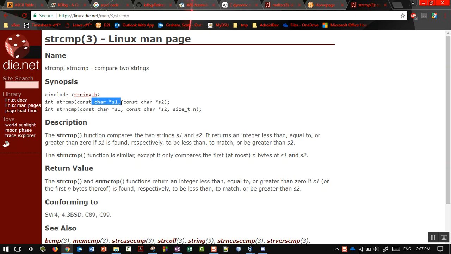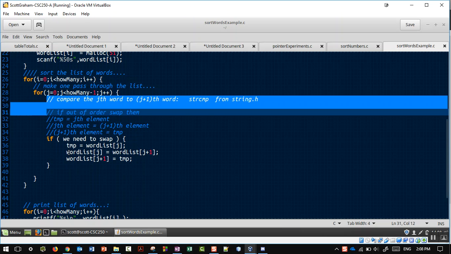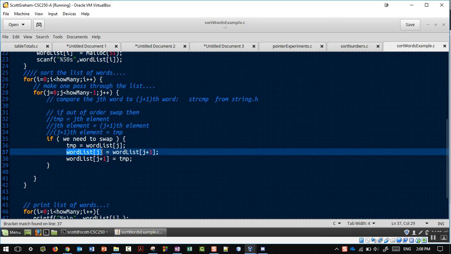All right, so we're going to compare two strings. Basically, it's alphabetical. If you typed in all lowercase letters or all uppercase letters, it would make sense to you as an alphabetical comparison. I'll explain what it really does, hopefully before I end the class here. But all we have to do is use this function, get its result, and look at its result to decide whether we need to swap. So over in our function here, what are the two things we want to compare? Well, the pointers, the char stars, the pointers to strings that we want it to look at are word list j and word list j plus 1.